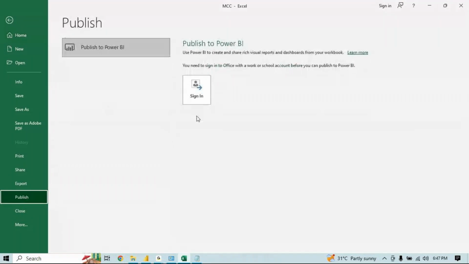Then publish. Publish means whatever Excel you have, you can publish that Excel to where? Power BI. Power BI is also a business intelligence. That is nothing but used for data analysis. Data analyzing software. Okay, same advanced level. In Excel, basically we use MIS reports and all. So it is slightly still advanced. Which one? Power BI. Okay, so you can share any data from Excel to Power BI directly using this option because both are Microsoft product. Excel also Microsoft product, Power BI also Microsoft product.